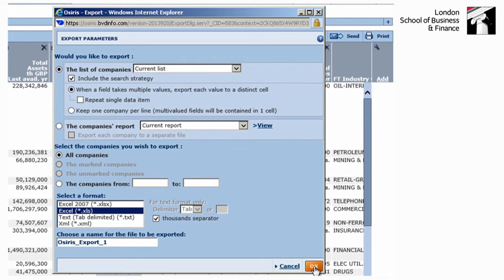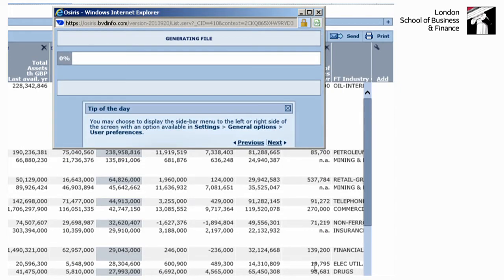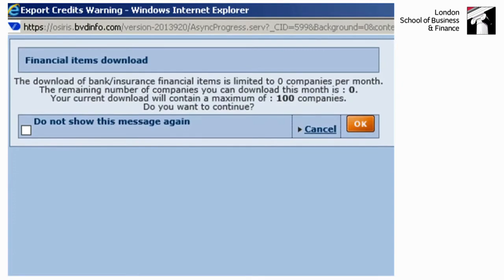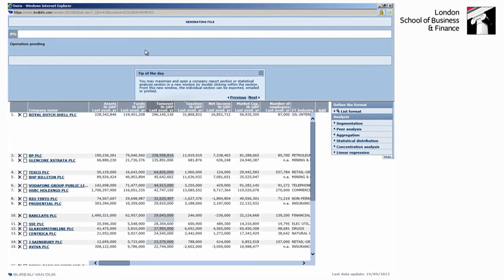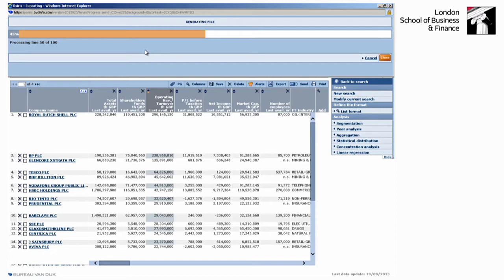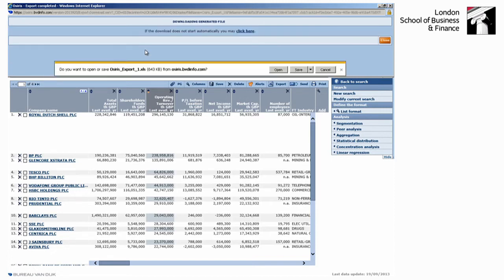Go OK, and it's generating the file. Say OK. It's processing, and you say open.